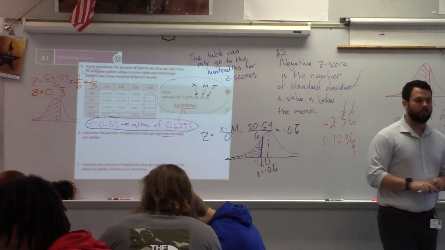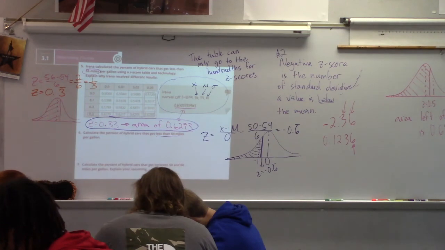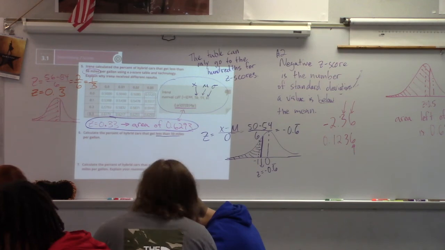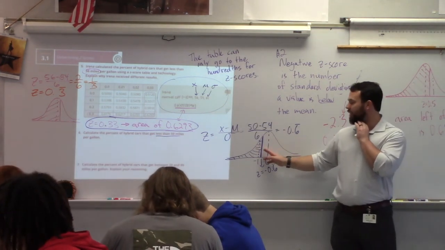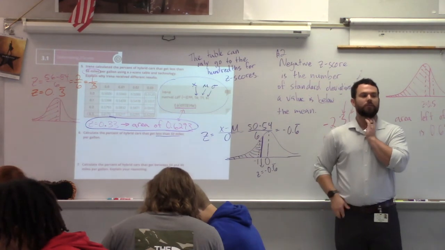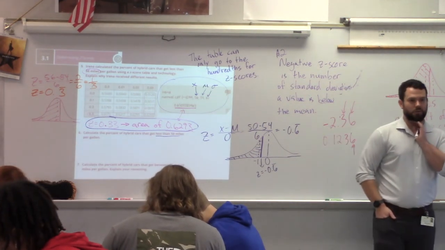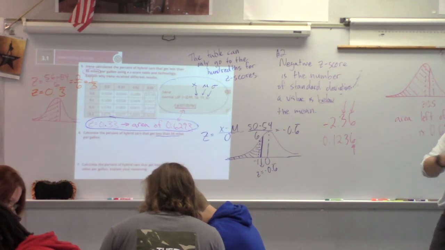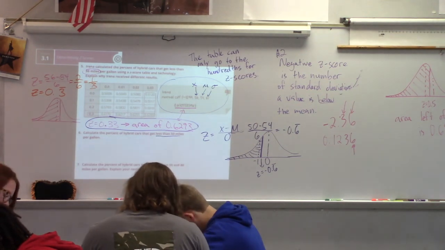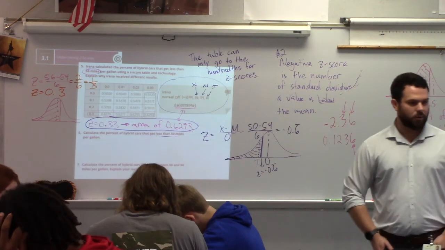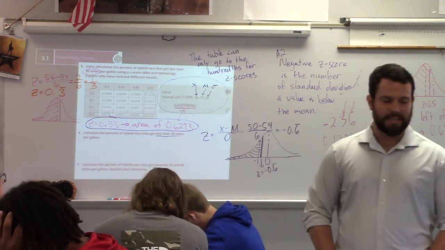Now you need to be careful and remember, what does the table give you? Does it give you that area to the left? Well, we may not be able to get super accurate with it, but my question is, does the z-score table give you the area to the left of that value? That's the only thing that z-score table gives you. So use your table, find the value in there. You'll need to check again, that's not the right page. Okay, so pay attention. There are 2 different pages for the z-score table. Work with your group members to get number 6 done.